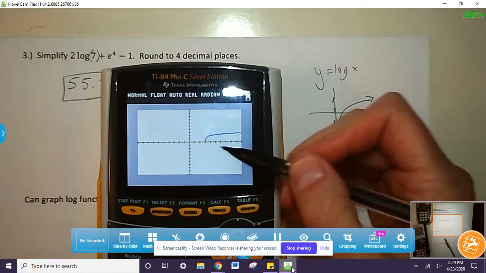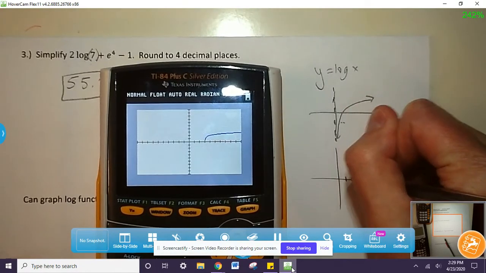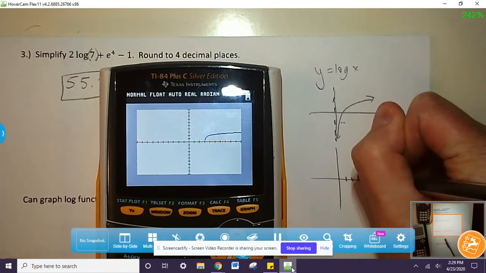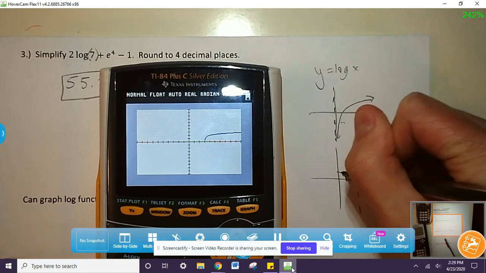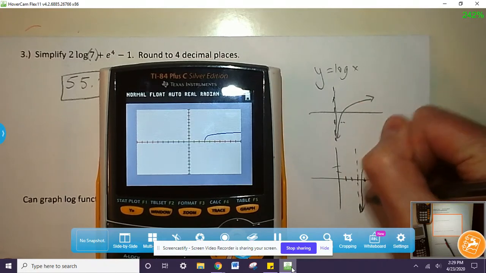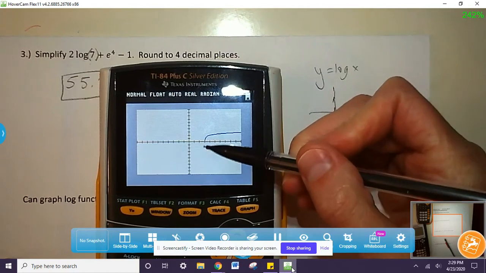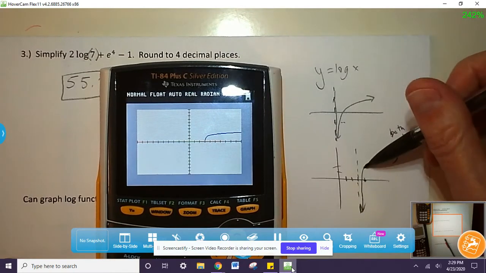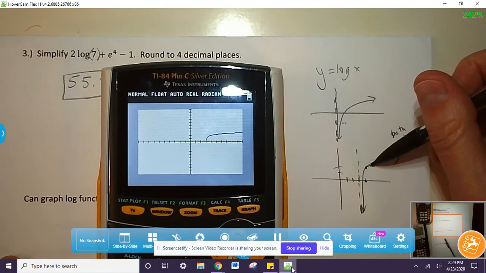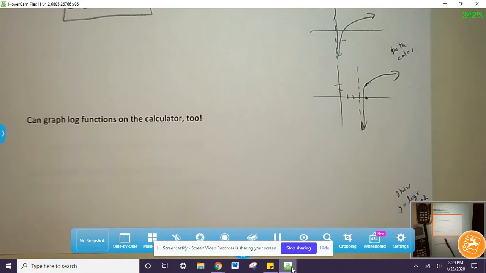And that's really not what the graph looks like. What the graph should look like is it should have gone 3 to the right, moving the asymptote to 3 and the intercept to 1, and then up 2. So the graph really should look like this. It should not chop off at the end there. So even though the calculator shows it kind of incorrectly, make sure that if you were to sketch it, you sketch it properly.